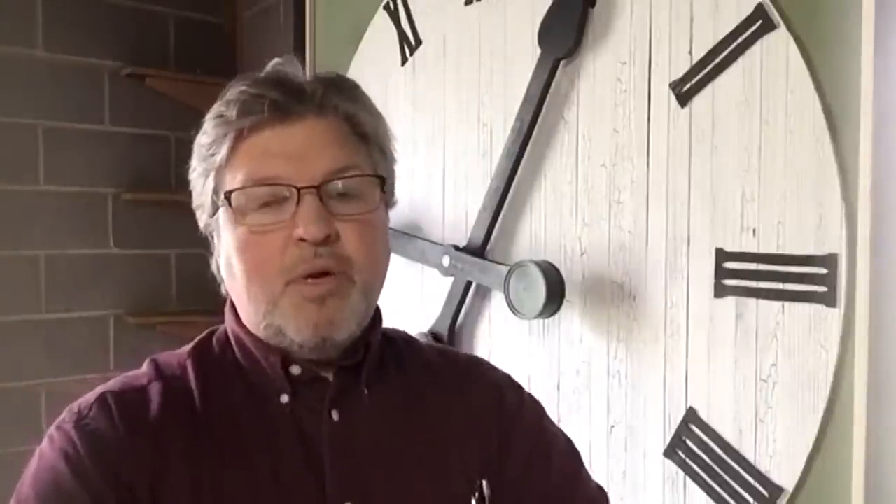First thing you have to understand — it's weird. This was inspired by an article I read in 1982 that was itself written just before 1900, 1898 I believe. It was about a clock that hung in the window of a shop and was powered mysteriously. There was no way of knowing how it operated because you couldn't see any movement — the clock dial was made of glass so you could see right through. I scratched my head when I first read it because they didn't tell you how it was done, but I figured it out years ago and decided this is what I wanted for my clock.